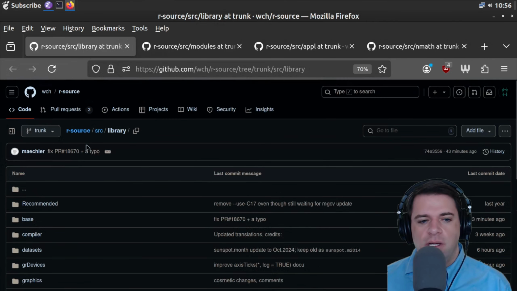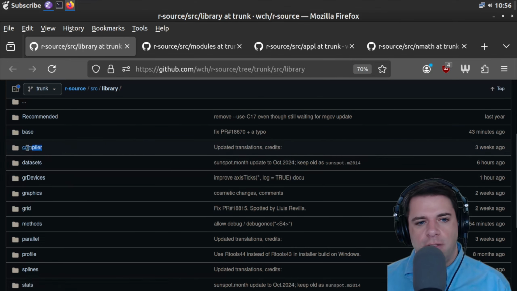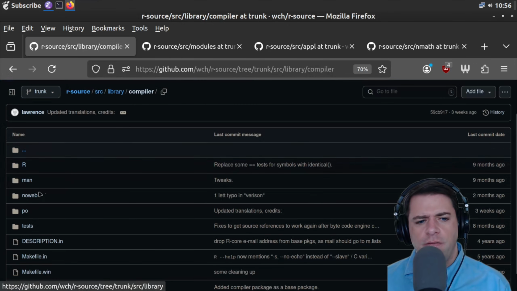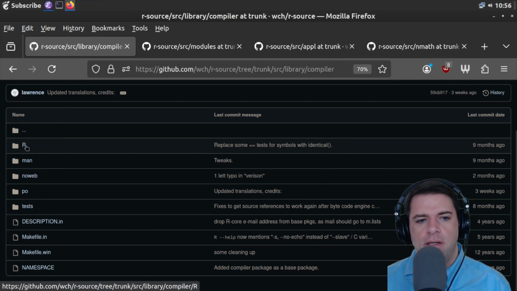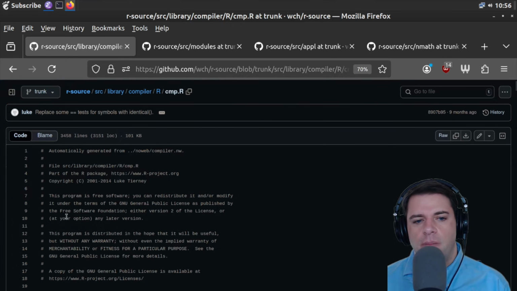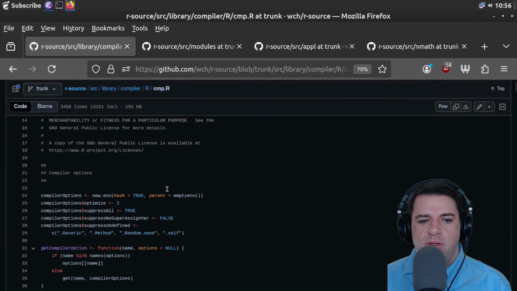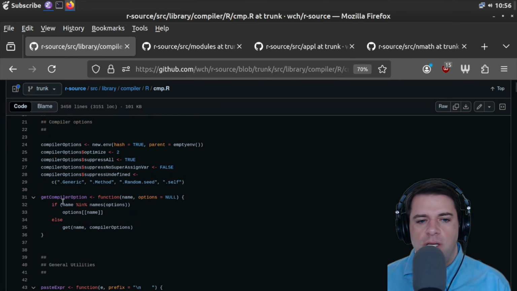Then here are the libraries, and these include base, which is the main entry point, I think, and a compiler. I don't know if this is compiler support for compiling R source code. It's a compiler written in R, so it probably must be for R source code. You can get compiler options.